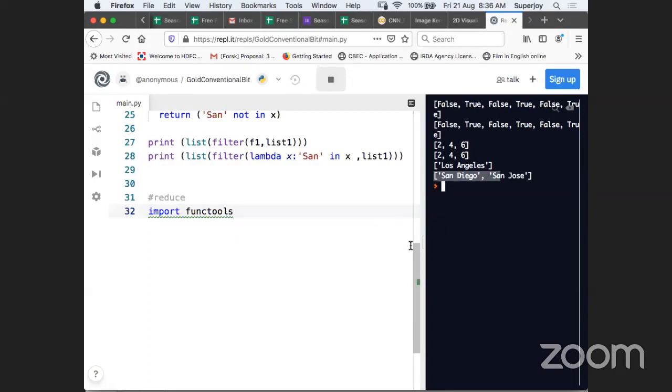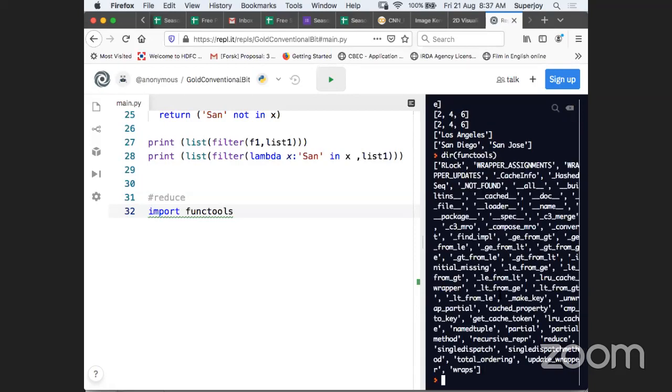And when we import functools, I'm going to check whether a function called reduce is available in functools or not. So functools, and there we have a lot of functions, right? And here I'm looking for the function reduce. Can you see? Reduce is there. So how do we call that reduce? The calling of reduce is pretty simple, actually.